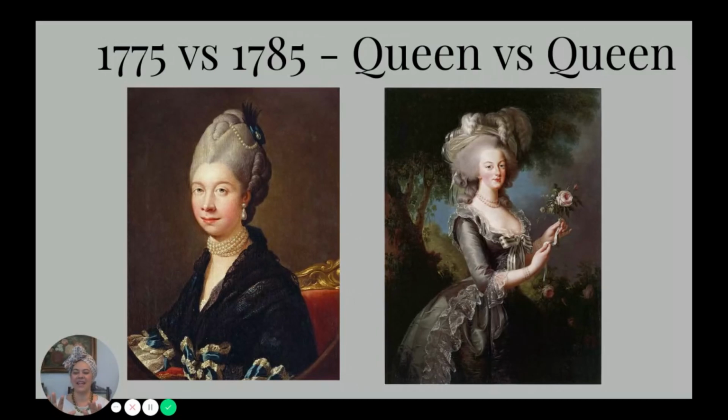But you can really tell here that we once again have that really rigid look versus that really soft look, that sort of triangle shape versus that big curvy shape. So there's a lot of the differences there that you can see between the two of these people. And I hope that that's provided some good information for you. All right, I hope that was a really helpful presentation and it helped you to identify some of the subtle but really critical changes in both the silhouette and the styling and the fashion choices of 1775 versus 1785.